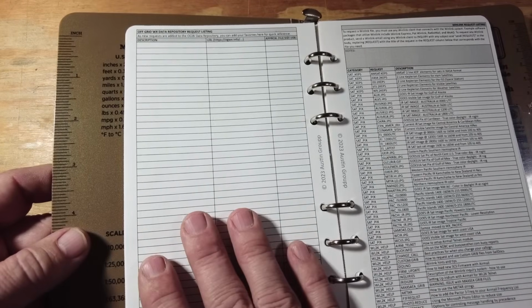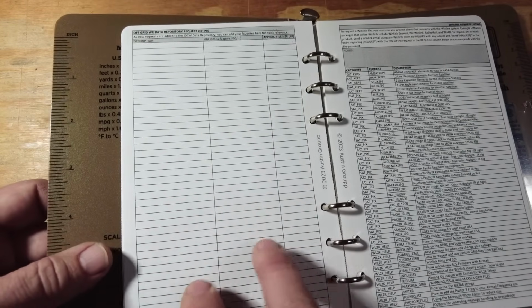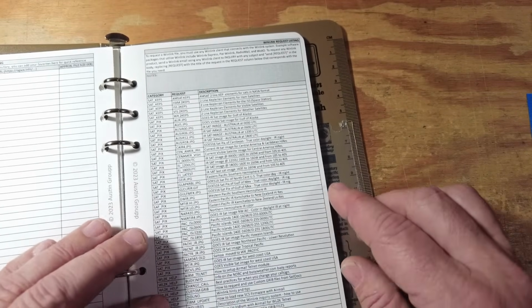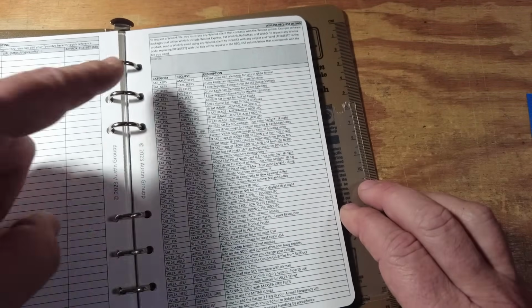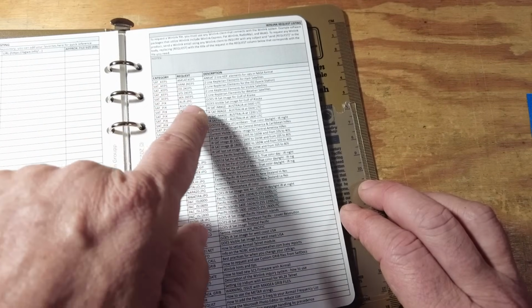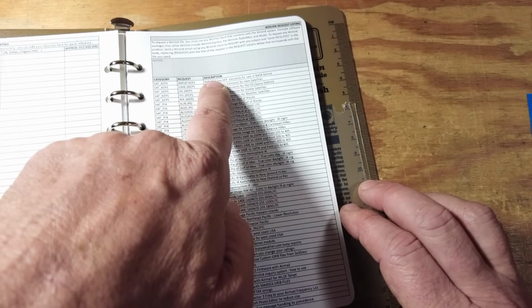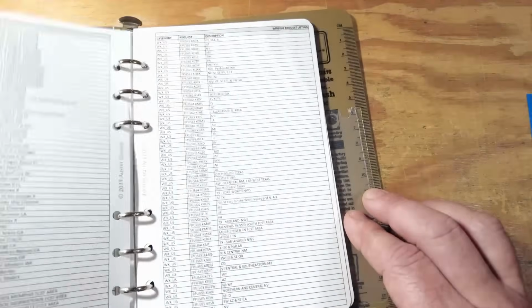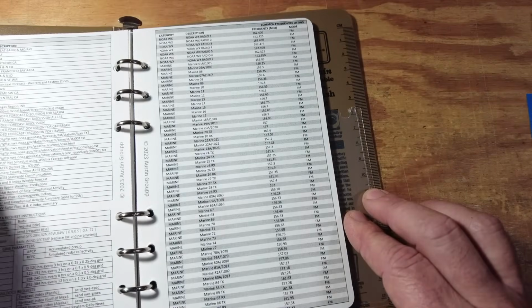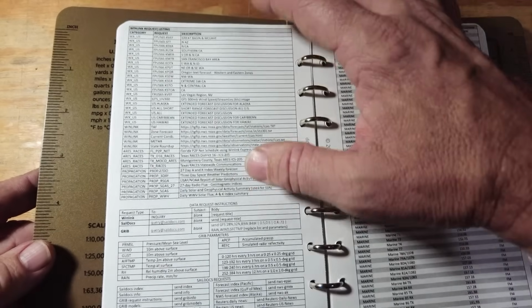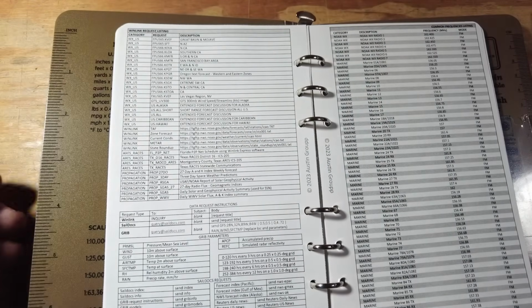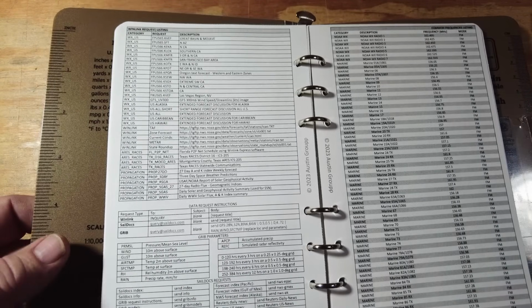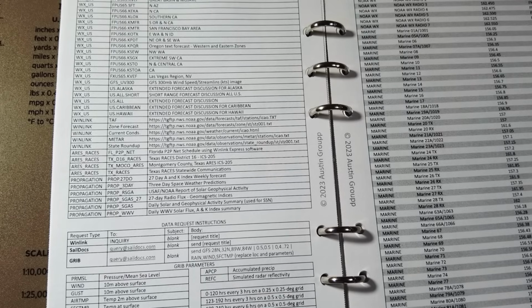Then on the next page, we've got just a blank document where we can make some notes of additional things we might want to request if we stumble across those. In addition to that, he also has a complete Winlink catalog listed out here. Again, category on the left, what we request is in the center, and the description is over here in the right-hand column. Let's see, we've got 1, 2, 3, 4, 5, looks like 5.5 pages of that data. So a complete listing of everything that you can get from the Winlink catalog looks to be in this cheat sheet. And that's really helpful if you need to make a request while you're out in the field.